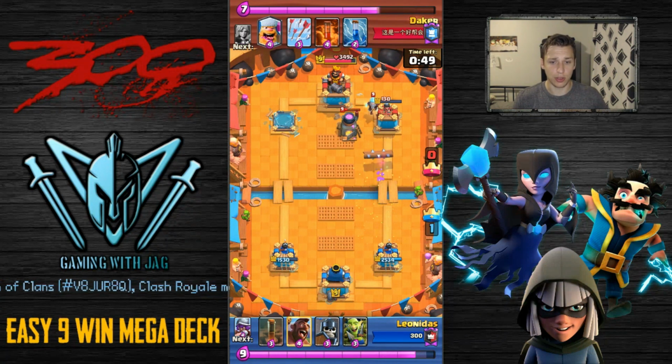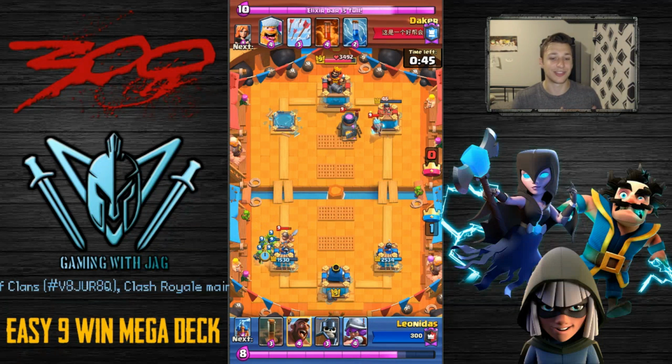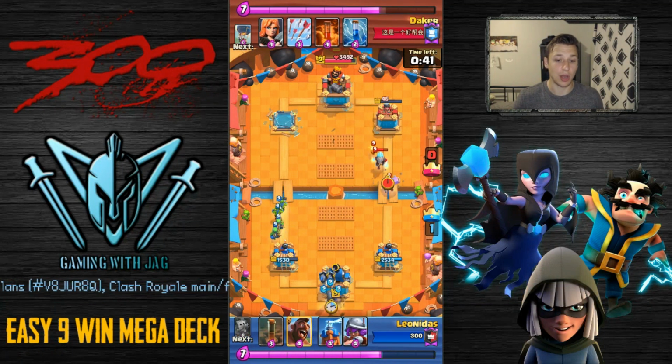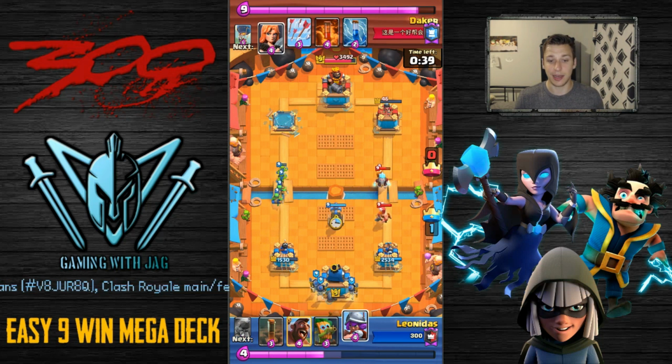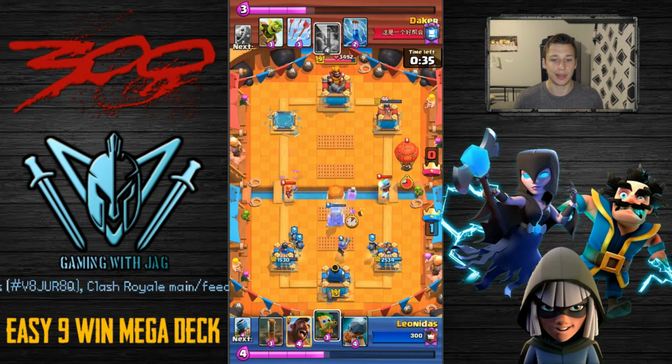Guards are very versatile as well. Even with something like the Dark Knight or the Valkyrie, they can really take them on and stop them as well. You're going to see here, I use the Goblin Gang to stop the Miner there, and they're going to be great as well for the defense, especially with that.